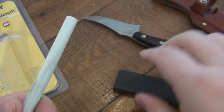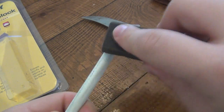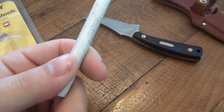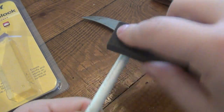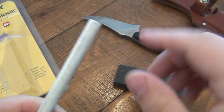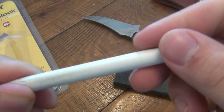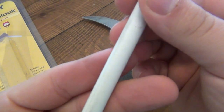All right, so obviously you take this, you rub it all the way down on the rod here and you rotate. You see I'm spinning my fingers as I'm doing this, so I'm coming in with more surface contact all around that side. And that's it. Wipe off all the little dust we've created. And you can see now we've cleaned our stone.